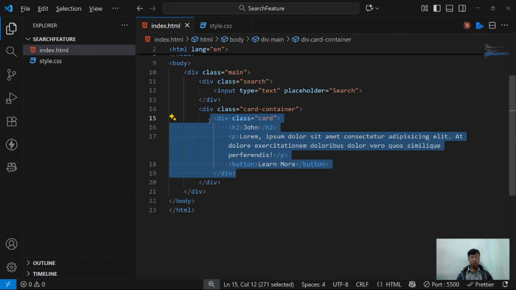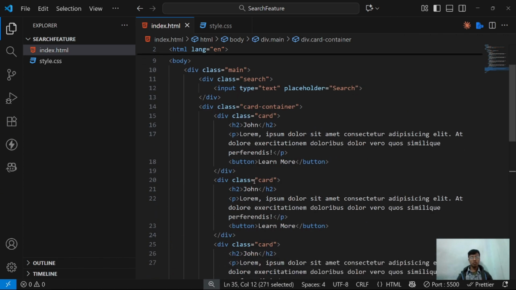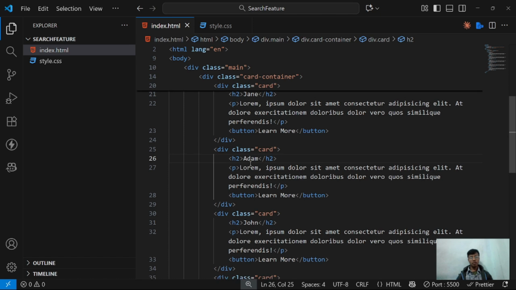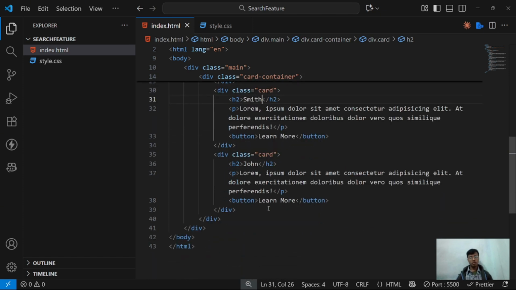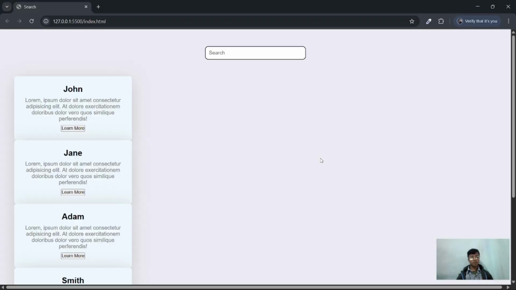1, 2, 3, 4, 5. Let's edit. Then Adam, Smith and Ben. Let's check.